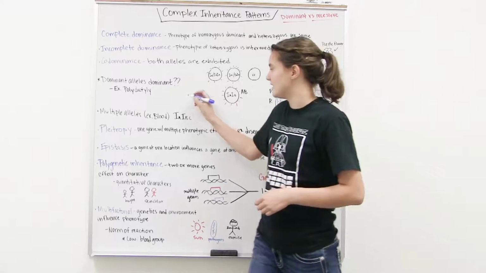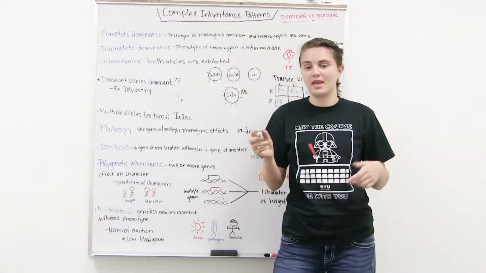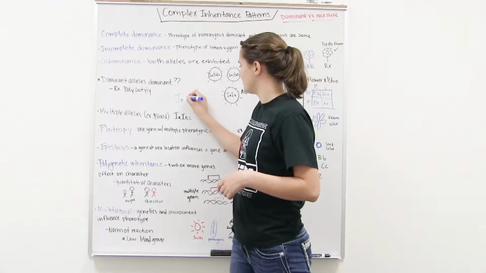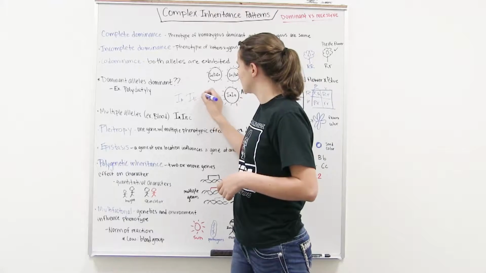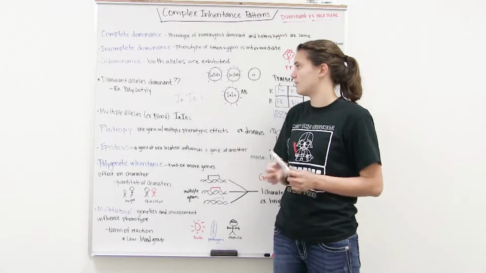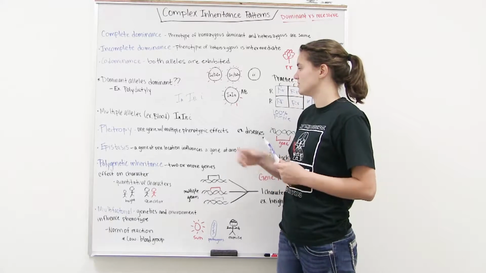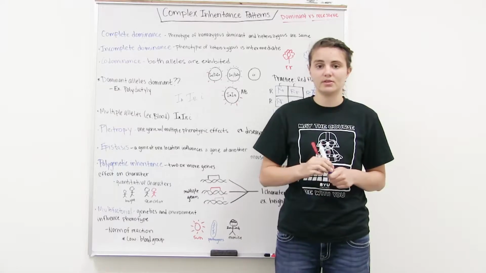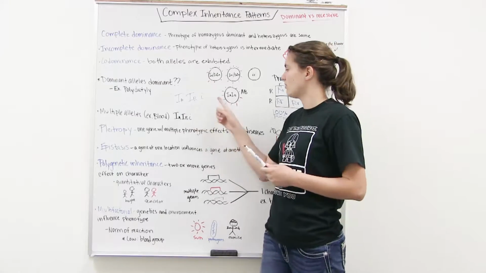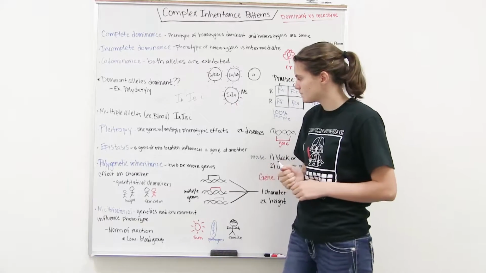We have the I^A allele, which is like the A blood allele, the red. We have the I^B allele, we have the little i. So these two are going to be dominant to the little i. They're going to be codominant together, and they all just produce some sort of different phenotypic output. So all three alleles are factored in.